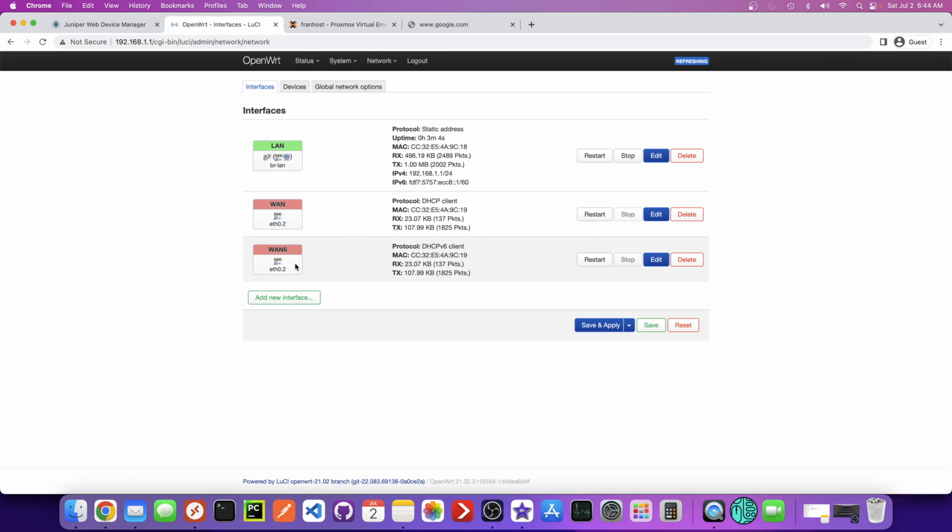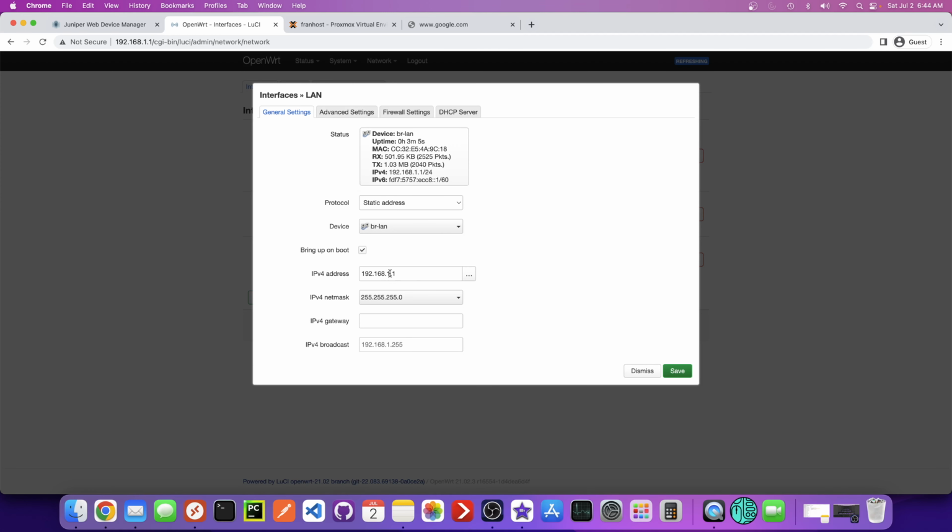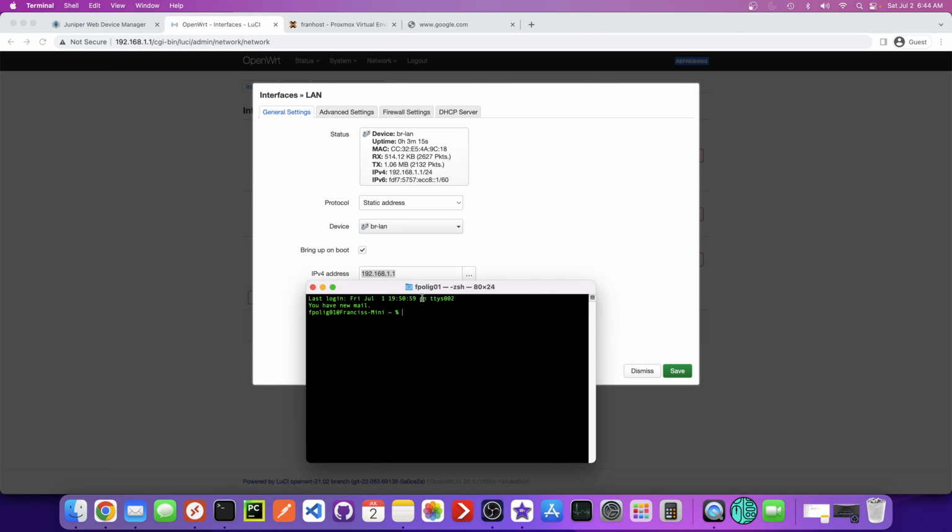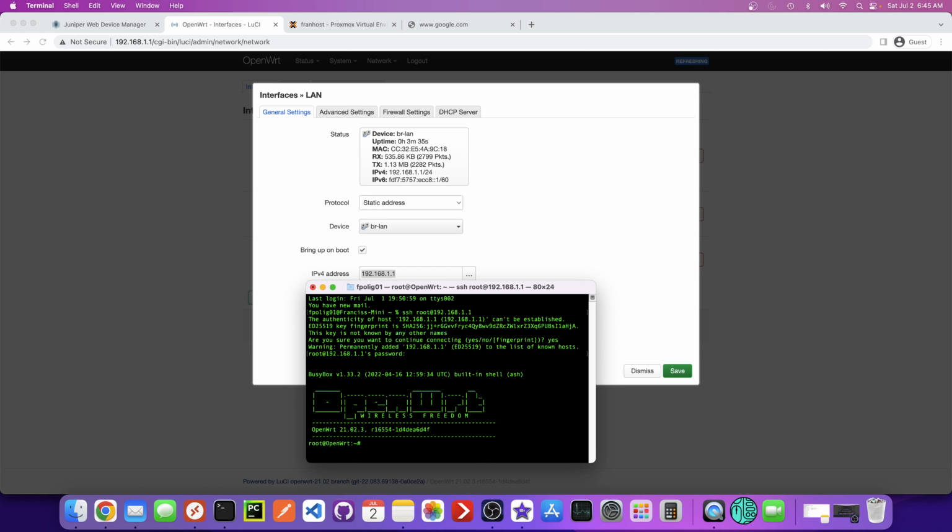And you would think you'd be able to change it right here. But I've had trouble with this, and I did a little bit of research online, and people are suggesting using SSH instead to access the command line interface for the router. So I think what I'll do is try that. So I'm just going to, in a terminal, connect to this router. SSH root at 192.168.1.1. Yes, and my password. All right, so now we're into the router.